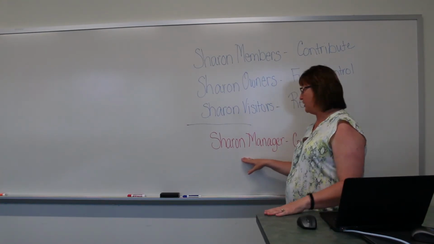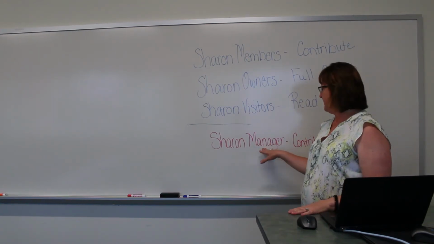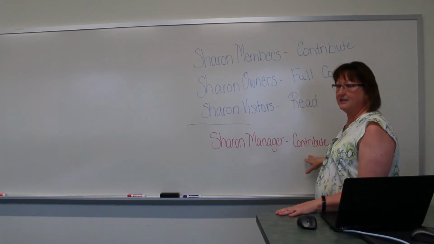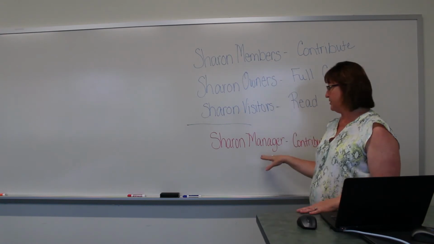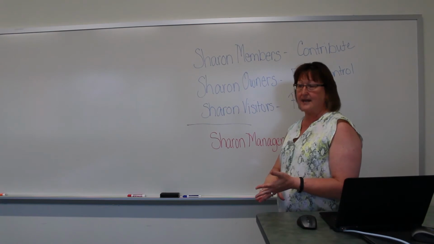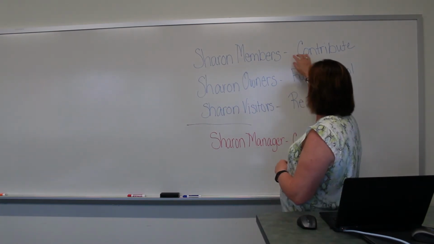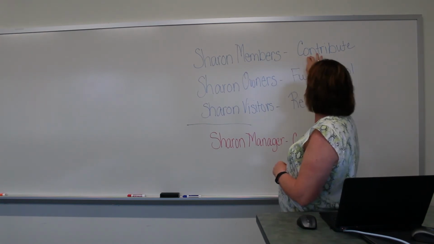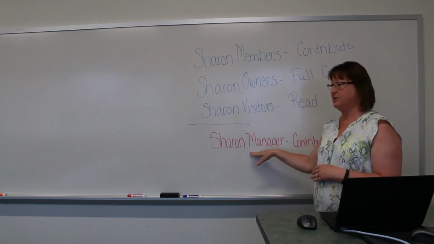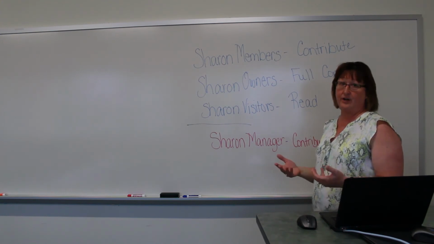So as an example, you might set up another group called Sharing Manager. And so this management group is also going to have contribute. So they're going to look identical at the highest level, that this is no different than the members group. But then when we get down to this document, or you get down to this app level, you can then change those permissions, and all of a sudden these members no longer have that contribute, and you change them to a read. So that's why we may want to add additional groups if that's necessary, if you need different permission settings on different areas.